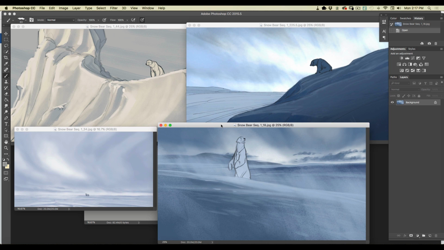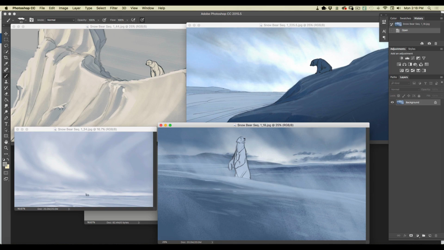But in this case, this is a bear in our world that we're creating that wants a friend. So that says something special. There's something there that I want to try to get across into his look. And so in looking at this really cold, sparse landscape, but understanding his character, I want something that's going to play the opposite.